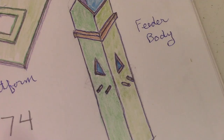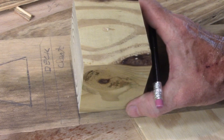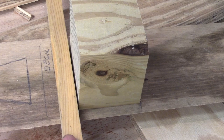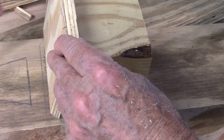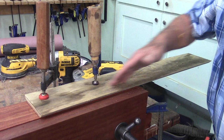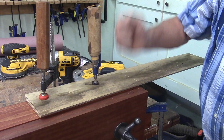Before we do anything else, we need to cut out the triangular feeder holes. I've marked them on one board — once that's done we'll use it as a pattern. The block will go here, just above the level of the block will be a cleat that the feeding deck fits on, and right there is the triangular hole we need to cut for the bird seed to come out. Remember the Moxon vise we built a couple of weeks ago? This is why I like it — I can clamp things to it. I'm just going to cut these out with a jigsaw.